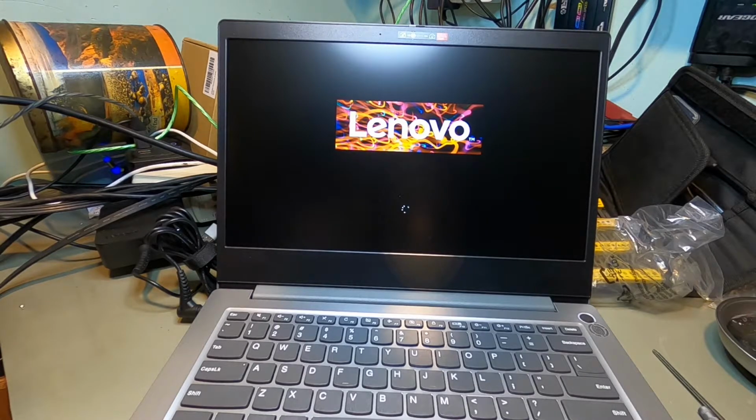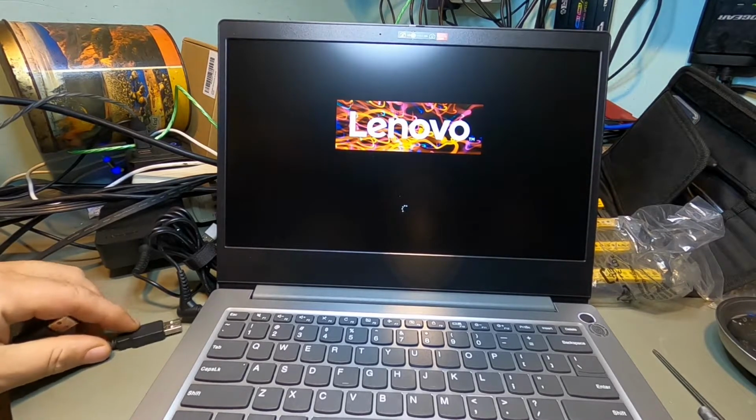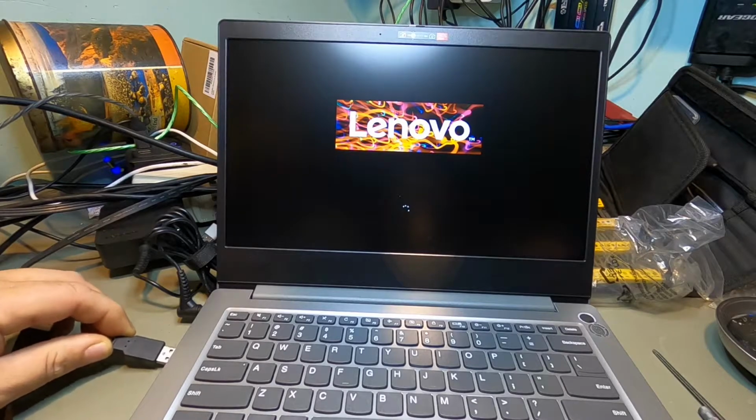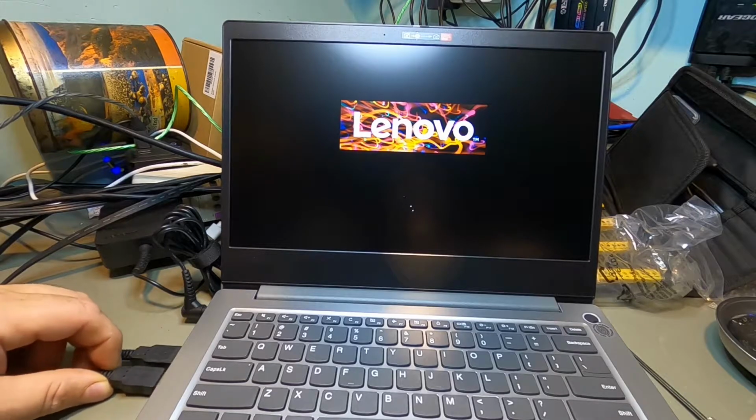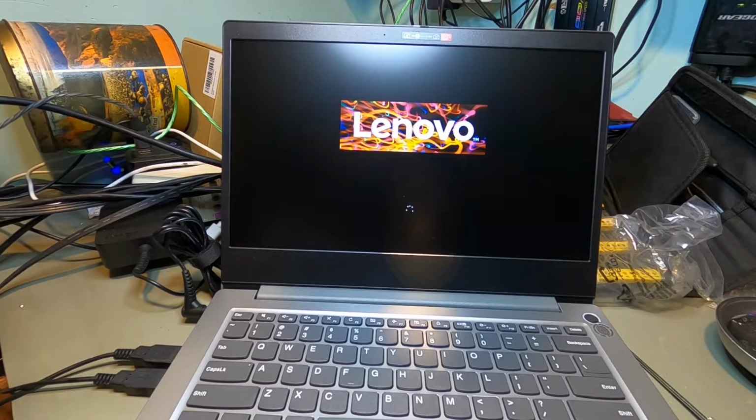I'm going to have to take this back to get some stuff out of my way here. Let me switch my keyboard over. Well, I guess I don't have it plugged in. Let me plug in my keyboard. It's got to get itself ready. Put that over there. And see what we got. Might have to reinstall Windows. I don't know. We'll see.